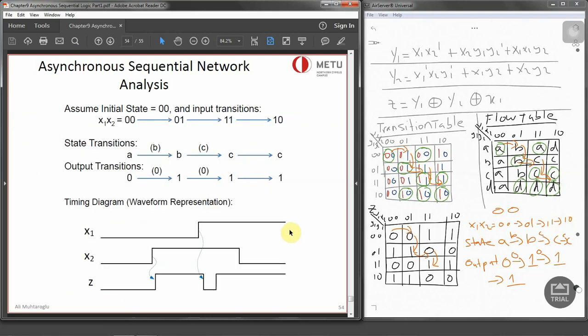Also, we can derive the timing waveform showing x1, x2 for different states and their output. The only thing that we need to worry about, as this is changing, and as we already said about the hazards in the previous chapter, this is what is happening. We have got a false output as we have got a delay from one to another. So if one of them is arriving later, that will cause a false output, which is called a glitch.